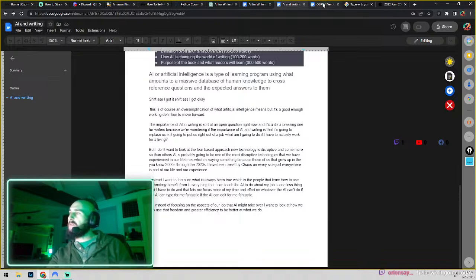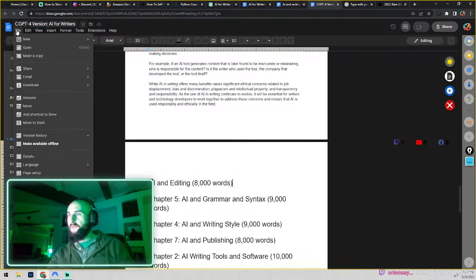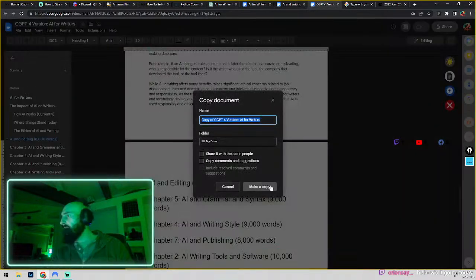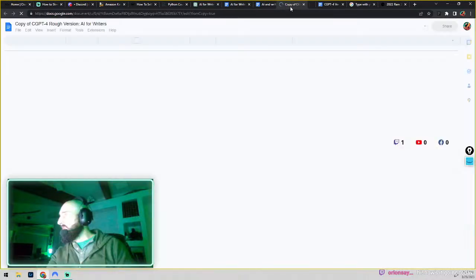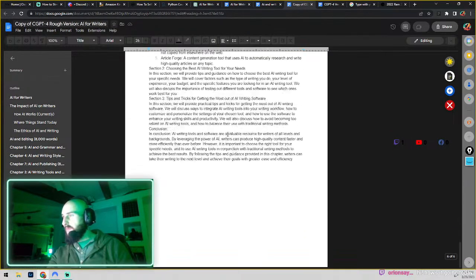How do I want to do this? I think what we actually want to do is make a copy, rough version. This way I will be able to compare the two in the future for people's benefit.